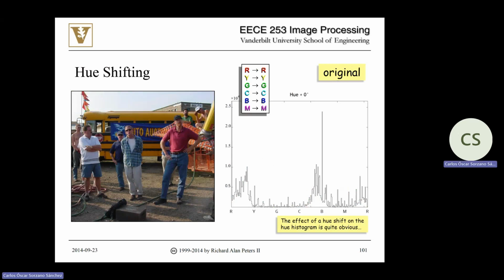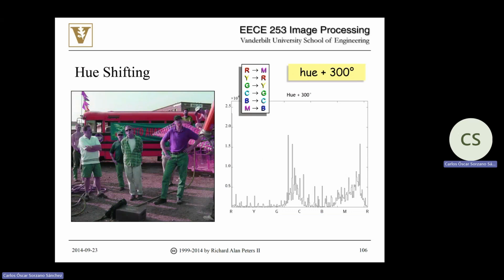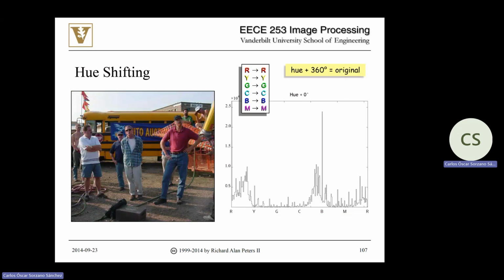And this is a nice representation of the histogram of the sample. Instead of angles, we can put the names of those angles. So this is 0, this is 60, this is 120. And then you compute the histogram of the saturation of the hue of that image. As you add the degrees, what you see is that the whole histogram is shifting to the right. So it's turning 60 degrees. Okay, good so far?